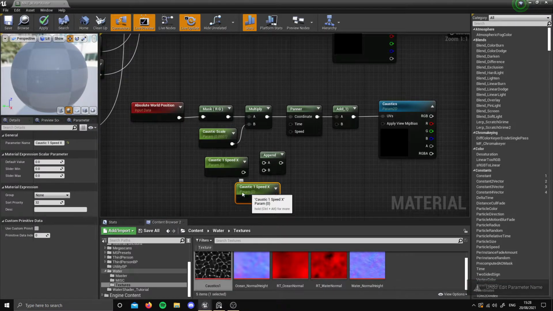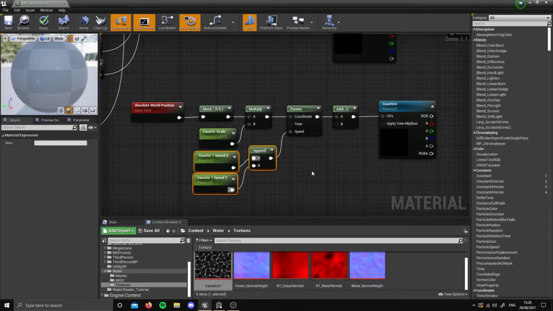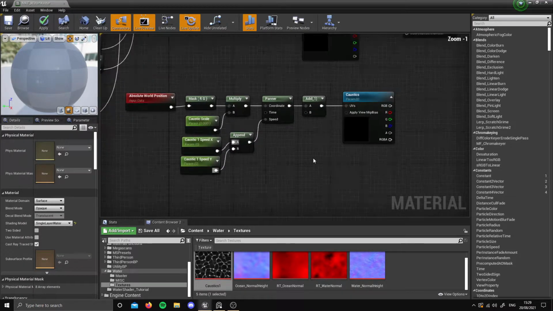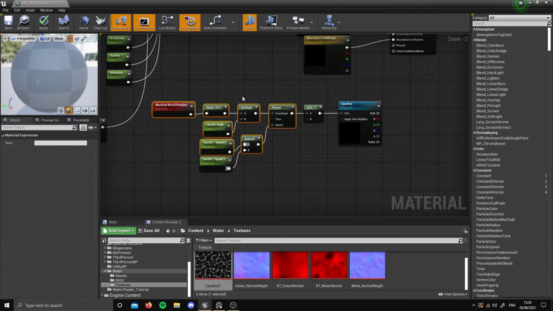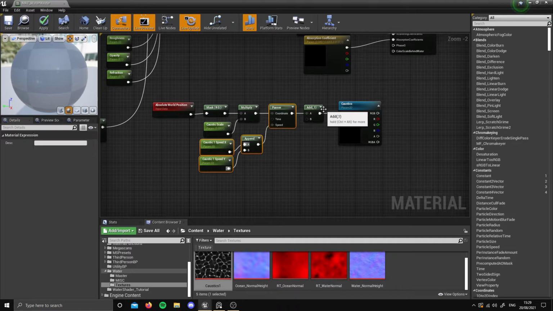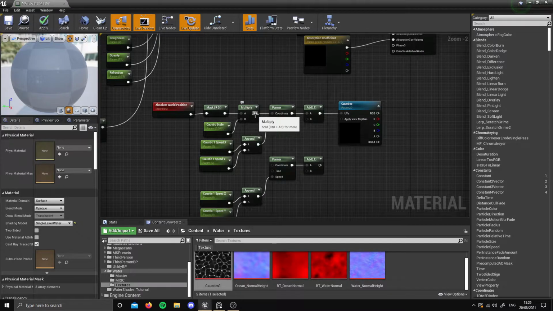There we go. And speed Y. And just looking at that, enter the speed node pin. And that's that for our first texture. For our first texture, we're just going to copy these two, because the scale will be on both.